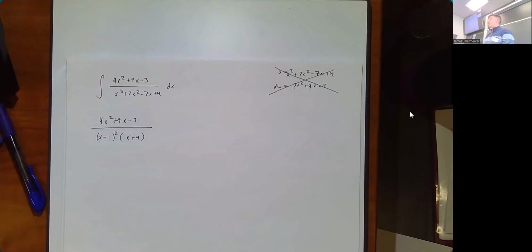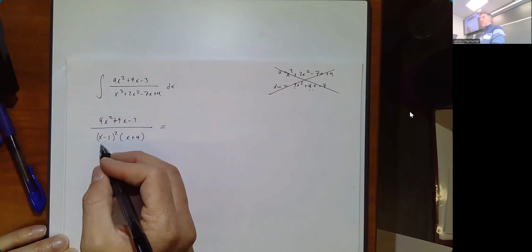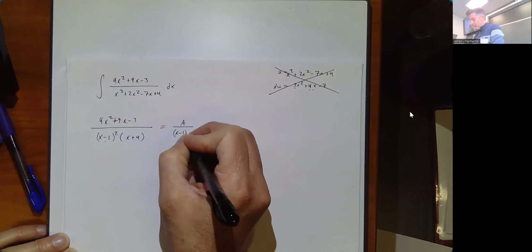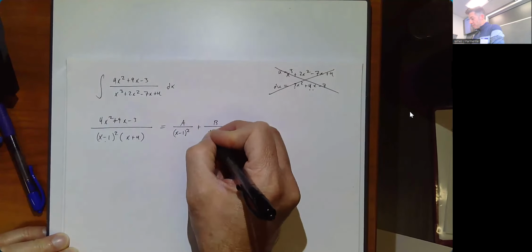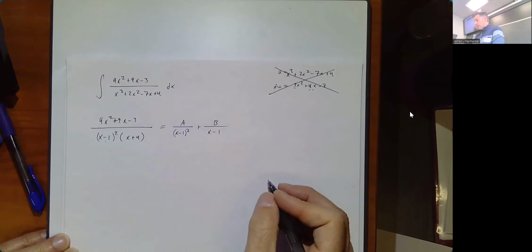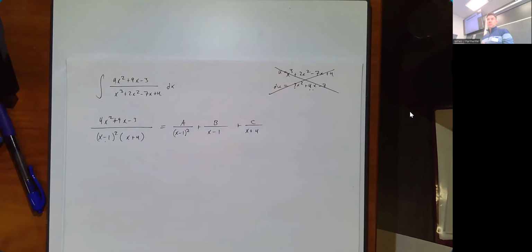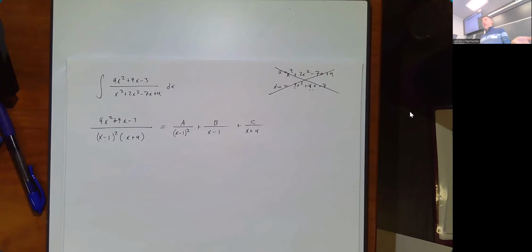And now we're going to write down the partial fraction decomposition. So the x minus 1 squared is a linear factor. Oh my gosh, a repeated linear factor. So I need that highest power of it. So A over x minus 1 squared, and every lesser power down to 1. So I need a B over x minus 1. And then I also need a C over x plus 4. It does not matter which order you write these in. I tend to just look at them from left to right and go from higher to lower powers. But if you wrote A over x plus 4 plus B over x minus 1 plus C over x minus 1 squared, it doesn't matter, right? As long as you have all of these pieces you need, it doesn't matter what letters you're using here.